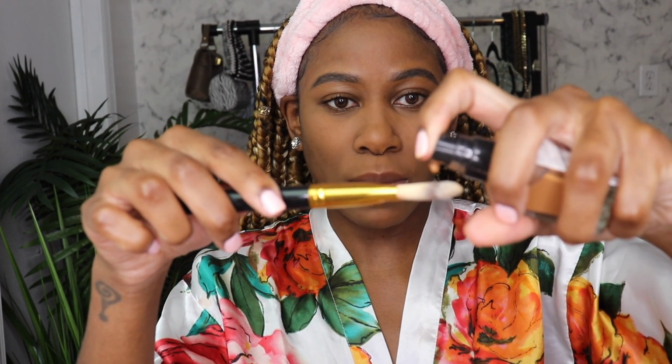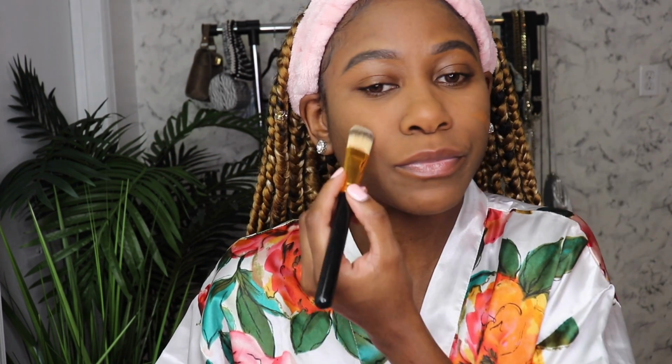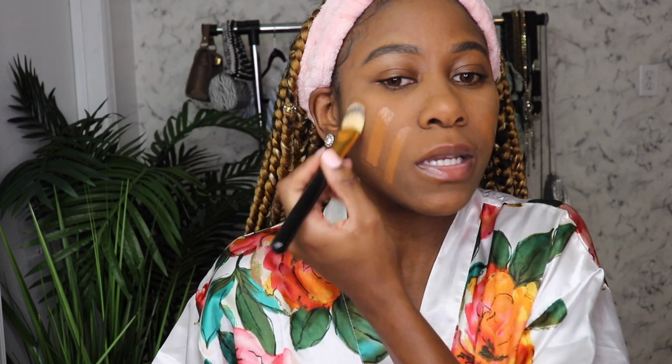All right, so I'm going to go ahead and pump it onto my brush. About this much, guys. I love foundation, and we're just going to spread it out all over my face. I'm going to be using my Sonia Kashi Beauty Blender, and I'm just going to go ahead and blend this out. It's already wet, and we're just going to blend it into the skin. So everything is looking even. It looks good. I'm liking it.